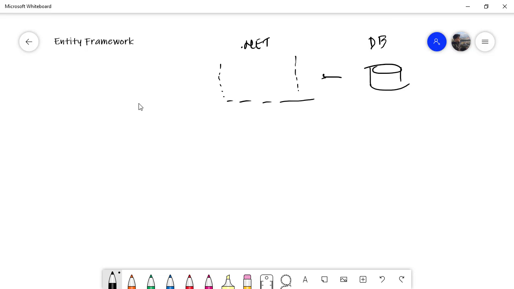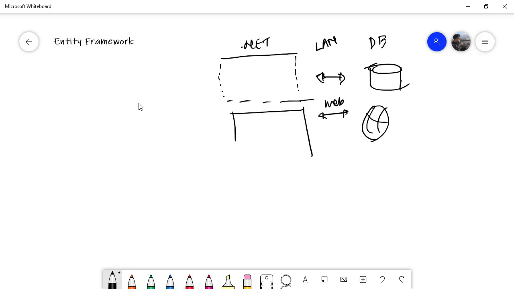Generally, the setup is going to be that your .NET program is running on a separate computer and the database is running on a different computer. The way communication happens across different machines is through a network. If it is in the same network, it will happen over LAN. But it is very much possible, with the advent of cloud, that you are going to have to cross the internet boundary, and your data will be sitting somewhere on the internet, on a cloud platform, right? So our application should have the ability to connect to databases across LAN and across the internet.